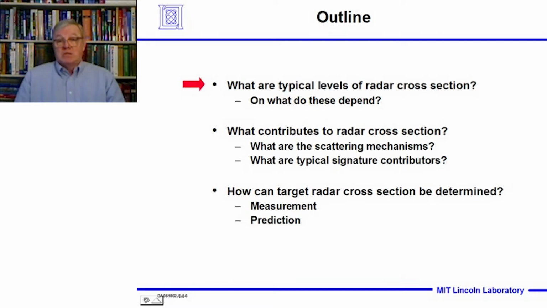They're very complex. And it's going to be the addition of a whole bunch of different factors from a whole bunch of different things that contribute to generate that whole radar cross-section. And then when we understand the mechanism, we're going to say, well, gee, how can we understand what it is? What's the number that comes back? There are obviously kind of 2 things you can do. You can measure it, or you can get theoretical and develop models and predict what it is. And then you can measure it and see how well you did, and back and forth, and get good at predicting. So those are the 3 different areas we're going to go over today.